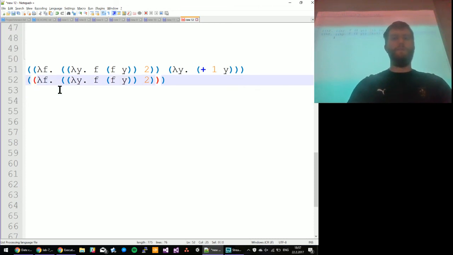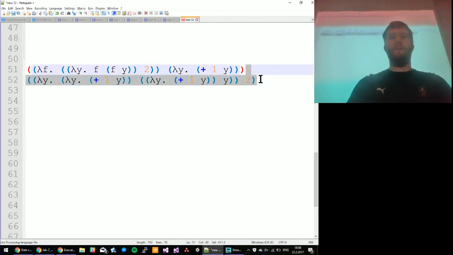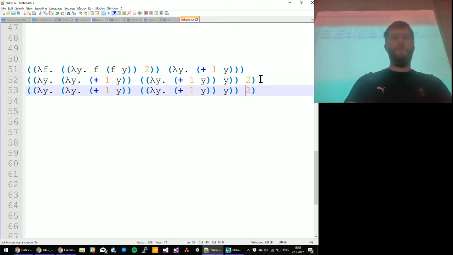Here we go, we remove the F and get a lot of parentheses. I'm going to remove the unnecessary parentheses. The next step is taking this 2 and putting it into the Y, and now the thing I was describing takes effect.